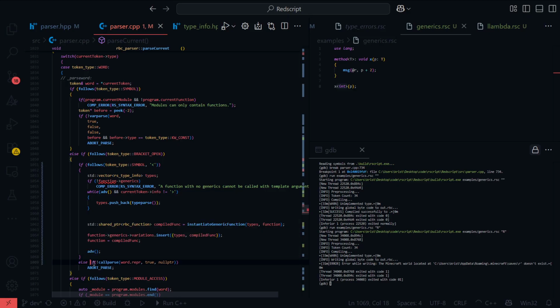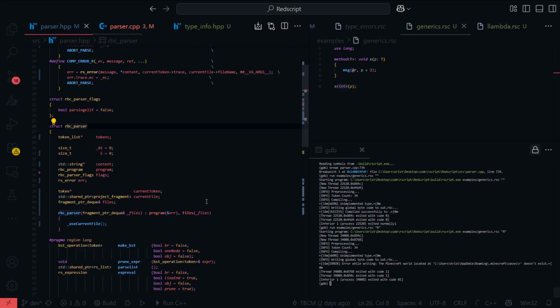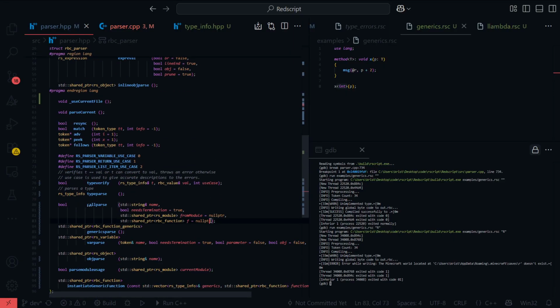And then else like that. Now we need to get the function. Okay, never mind. What we need to do is get rid of u. And we need to add in function generics.